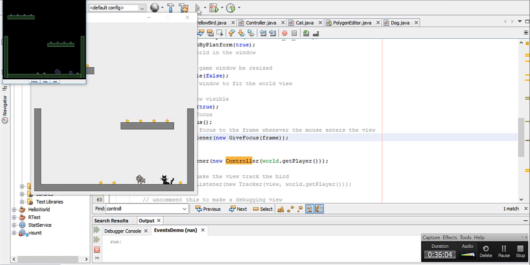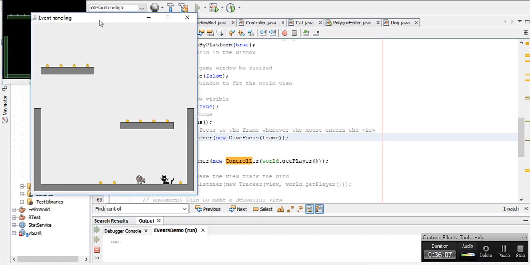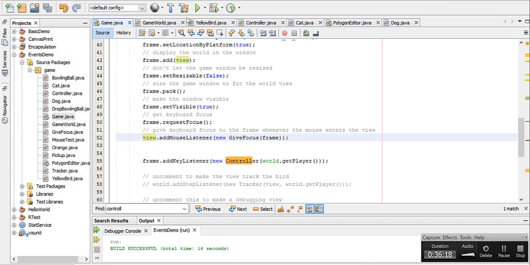Right now, if I run my game, I think my cat should be able to collect oranges. So if I move my cat over here, oops, nope, that didn't work. So let's see why it didn't work, and let's make it work. Collisions between the orange and the cat are handled in pickup. Pickup creates the behavior that we want objects that the cat comes in contact with to have.